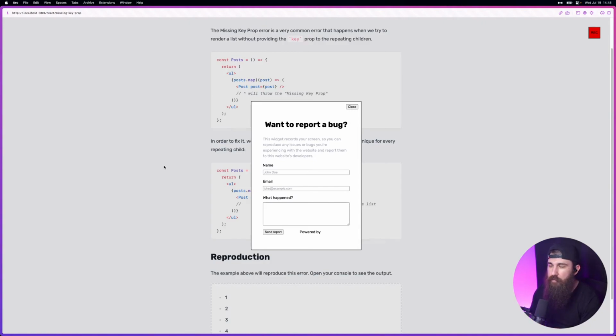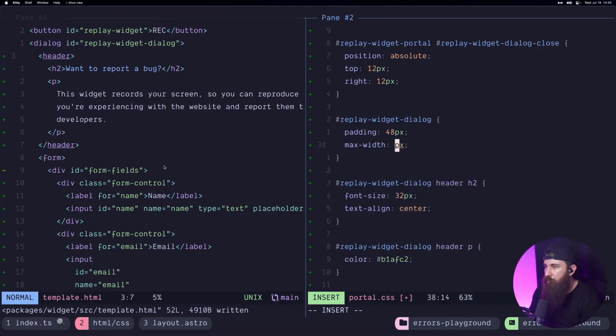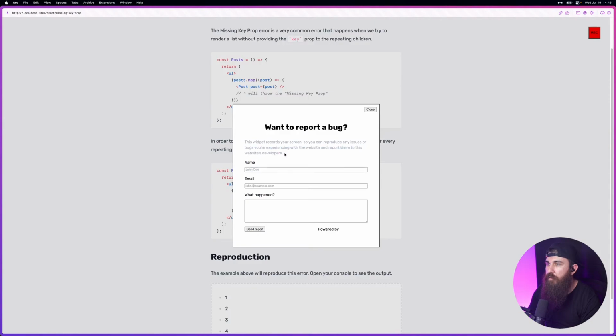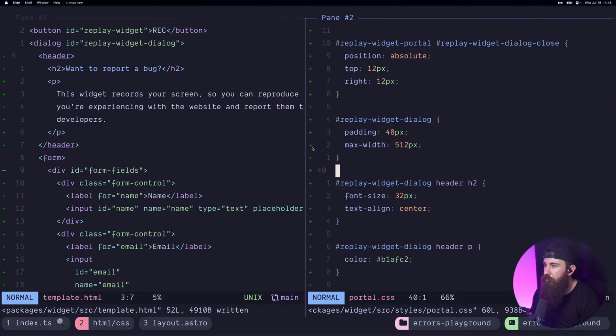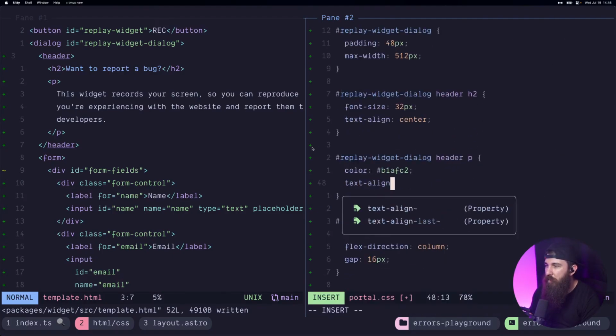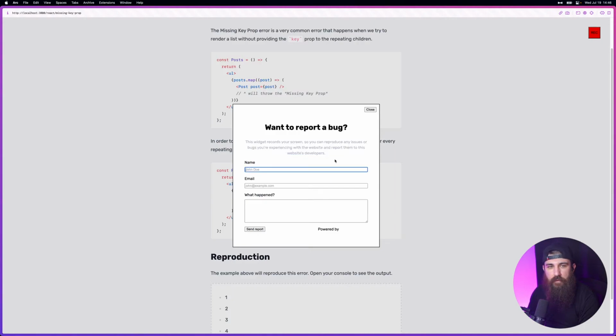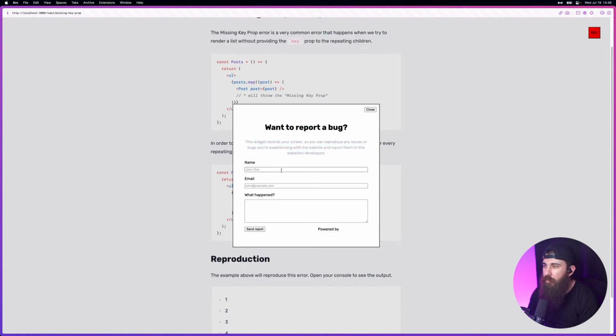Because this feels too narrow right now. All right, 512. That's a good number. And also text align center. There we go. I think the contrast could be much better, to be honest.